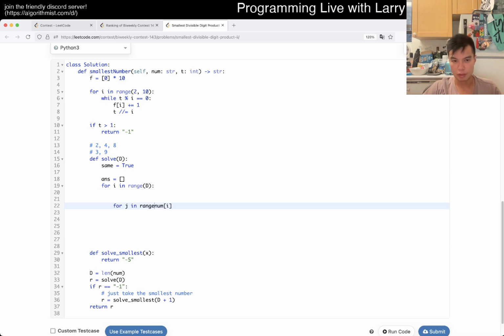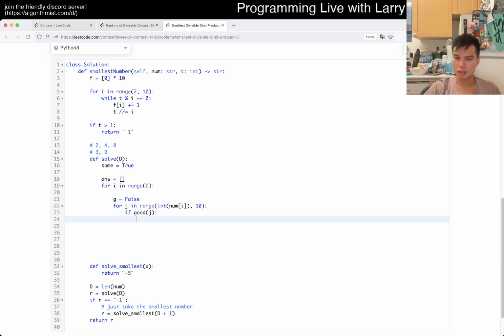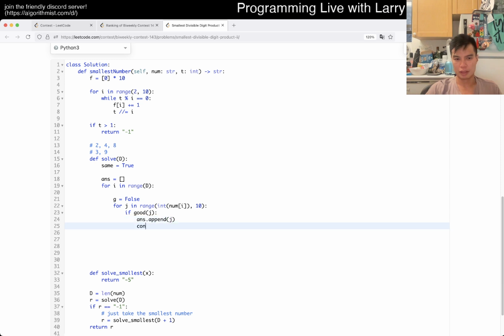Okay, so for J, from int of num sub I, all the way to 9. If we can use this, then we're good. So then now enter.append J, continue.